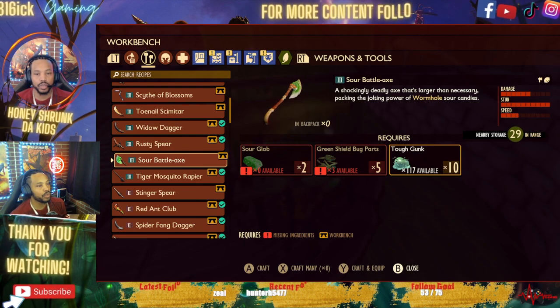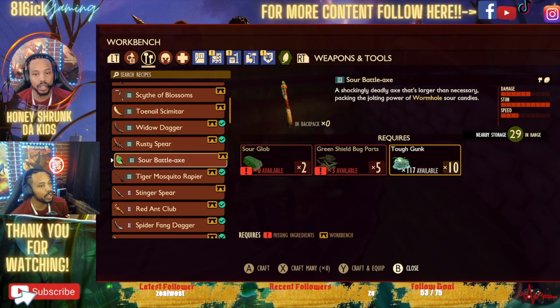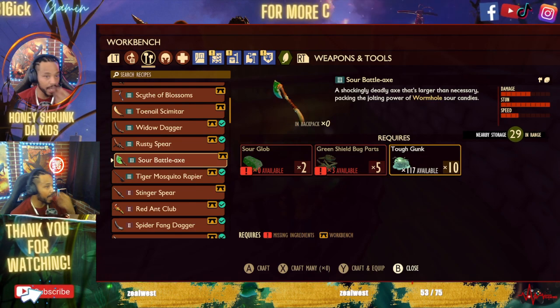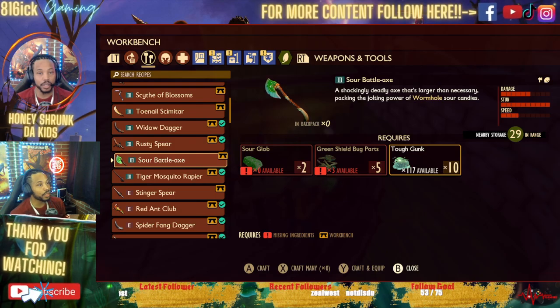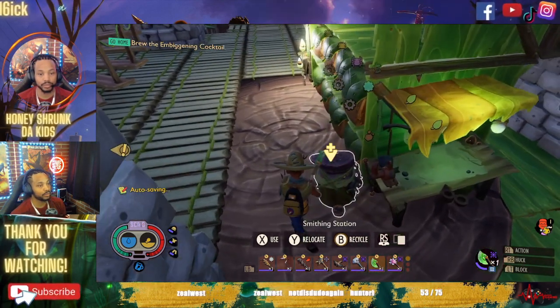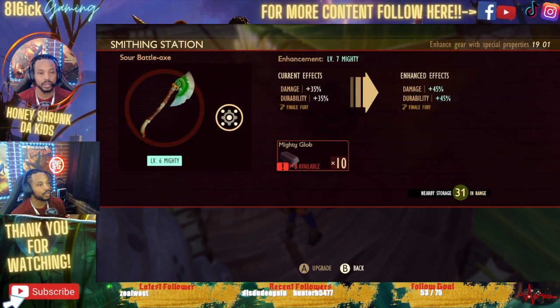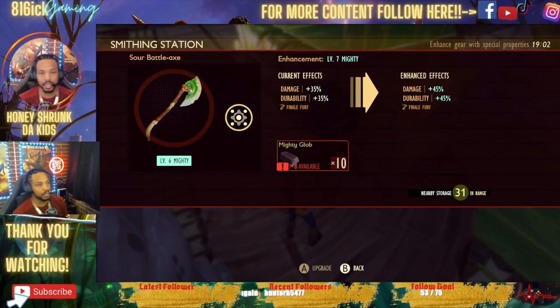All right, so we can just need it. All we got to do is put that in the computer and search for where they at, and we can go kill them so we can make that axe for you. Because this axe is a problem. Real shit. Matter of fact, I'm about to see what I need to upgrade it to next, probably a sour. Oh, I need mighty glob.